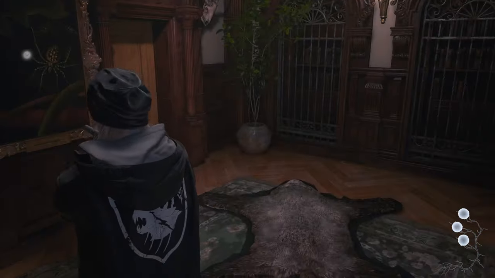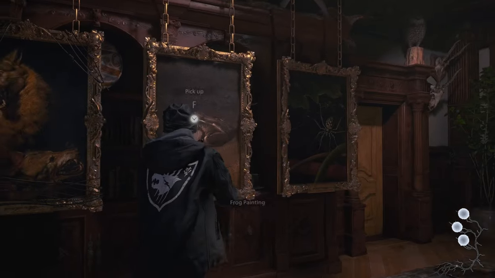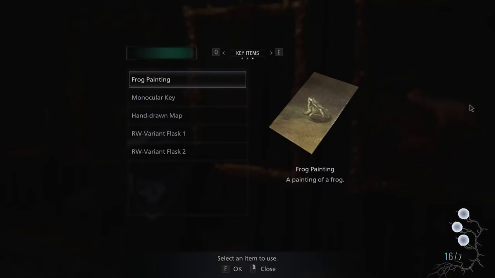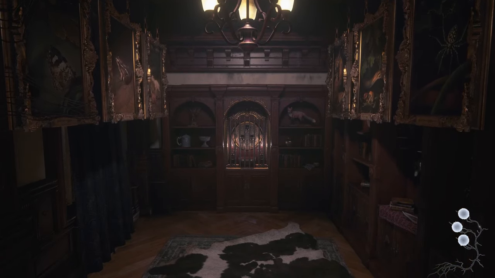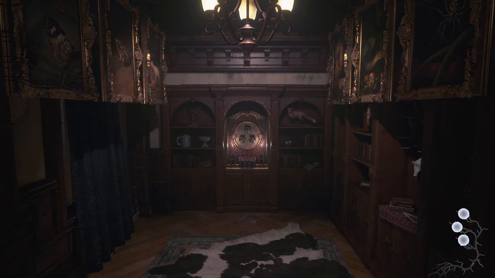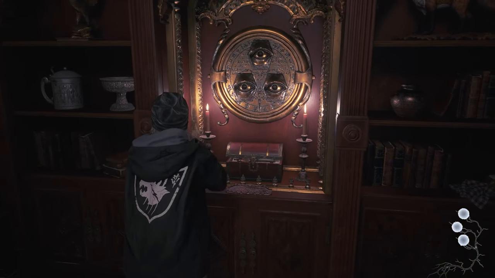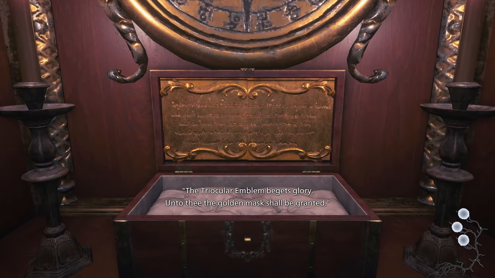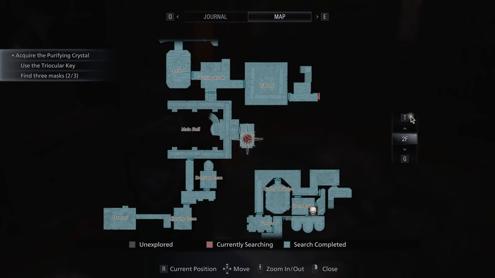So, snake. I would say the predators are supposed to be here, so the frog is not a predator to anything there. I think it's the snake eats the frog. Did he make these puzzles to mess with me? They are pretty ridiculous, aren't they? Triocular key. The triocular emblem begets glory. Unto thee the golden mask shall be granted. Okay, that is used.